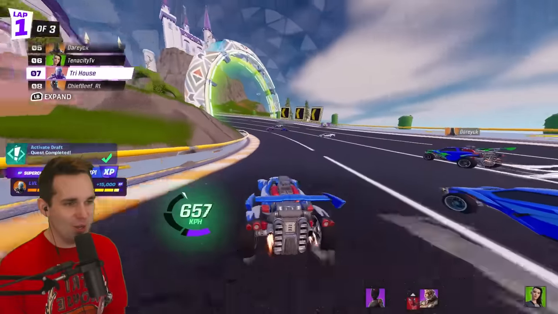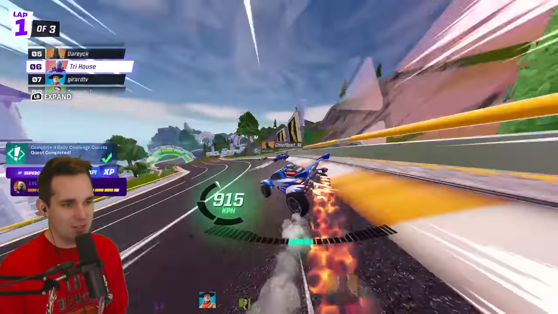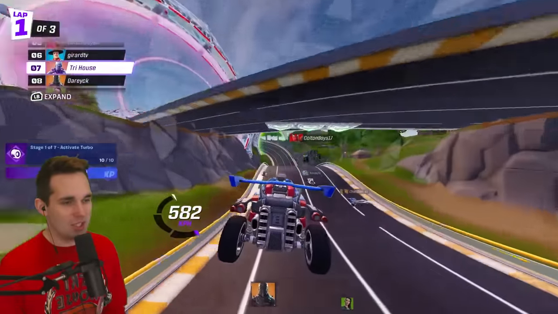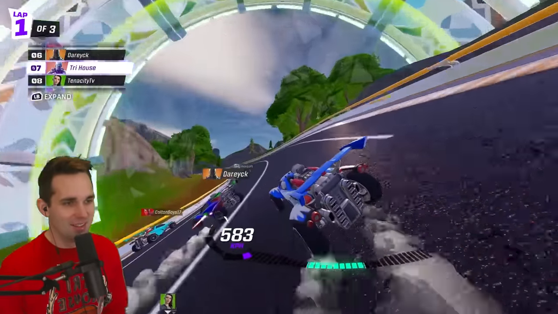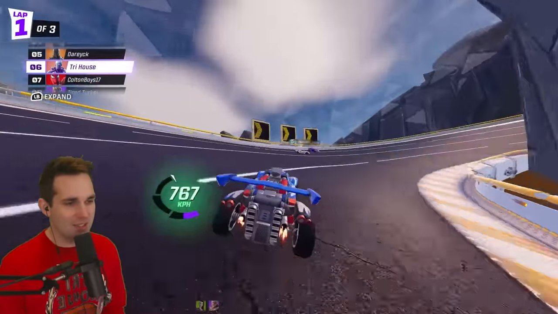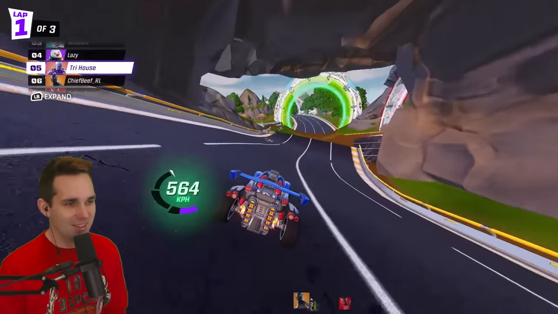I wonder if you know how they drift in Tokyo. There we go, nice. Excuse me, guys, just coming through. Oh, jeez. You guys are way better than the NPC kids. I bet. All right, here we go. Oh, no, that's not good for me. I'm in seventh? What is this? Dude, accidentally musty.